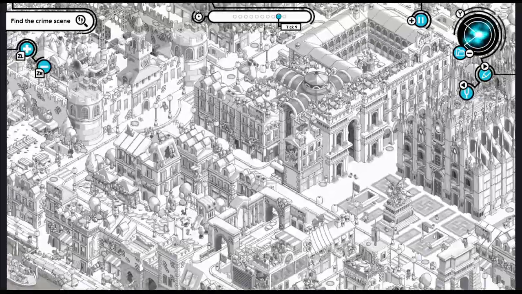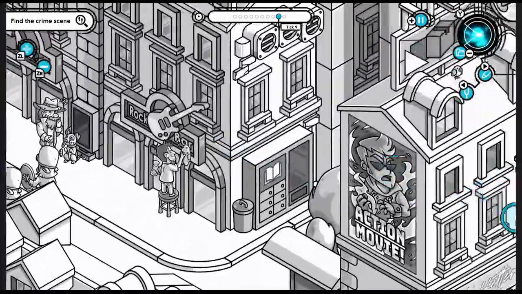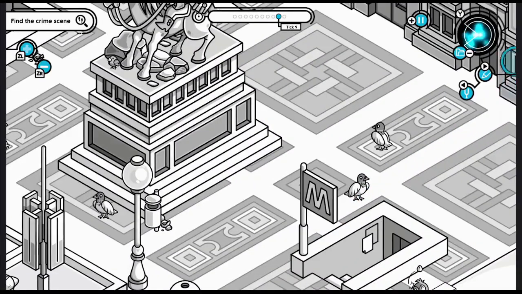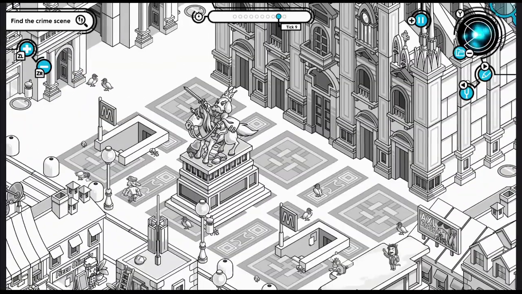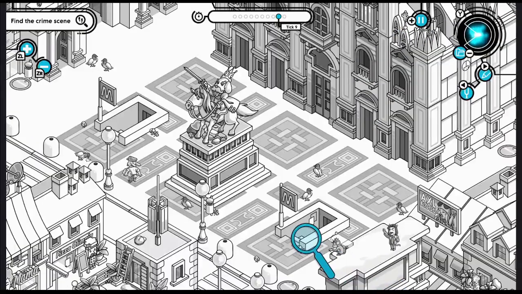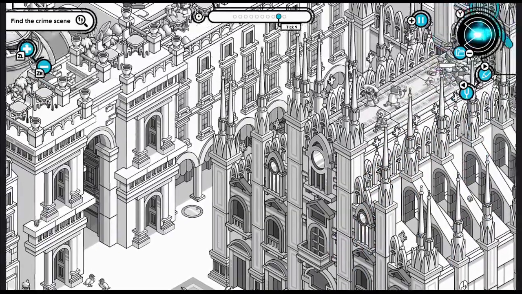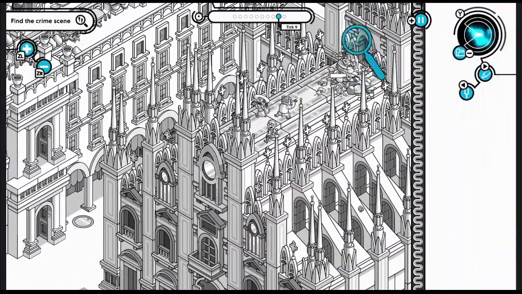Okay, cathedral. Let's head over. Everything looks fine. I mean, this guy is throwing a rock at this chimp, which seems a bit harsh, but it's hardly a crime, I think. There we go, Fallen Dame.